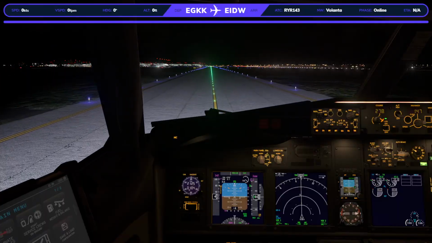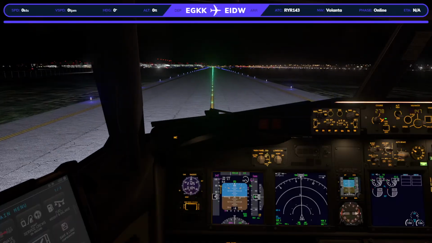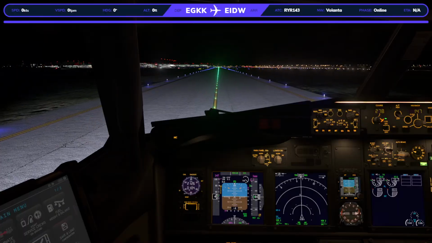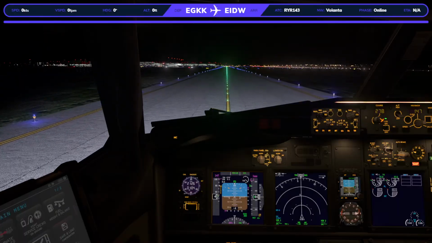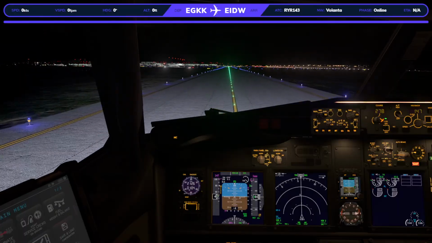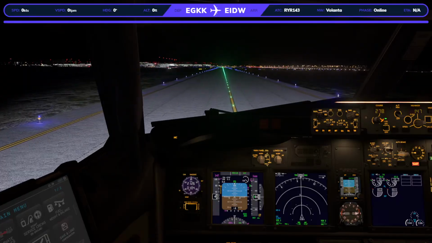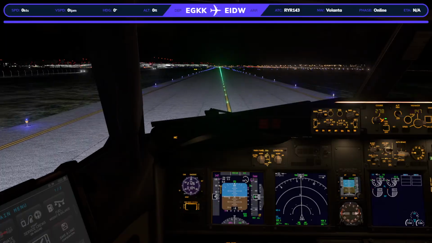So today we are going to taxi to stand 314. I've got a little bit of a way to go to stand 304, 314 even.